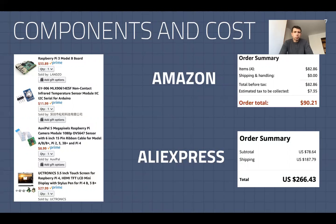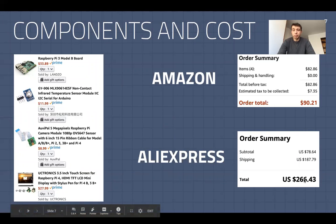I also ran the numbers for using Alibaba by ordering these parts in bulk, and it's somewhere between $40 and $43 if you order 100-plus units. However, the shipping will probably also cost a lot, so it would increase the overall price per unit to probably about $60-$65 if it's a similar shipping price, but for a large number of components.